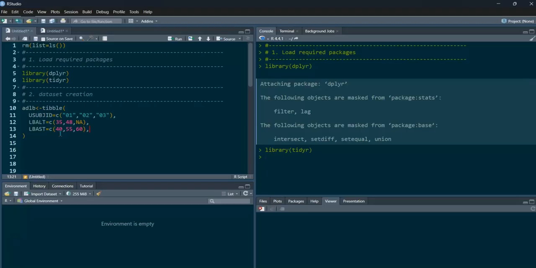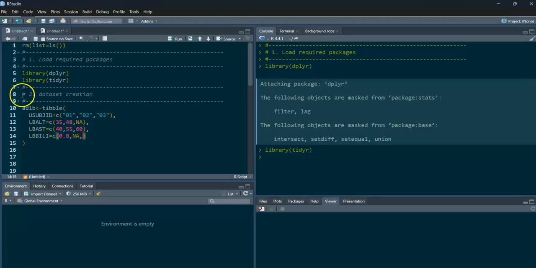Next, I'm creating the bilirubin lab test. This is the prefix, and I'm giving the test code BILI, and giving some readings to each subject. Let's say 0.8, and capital NA for a missing value.